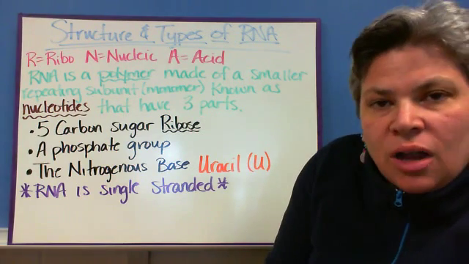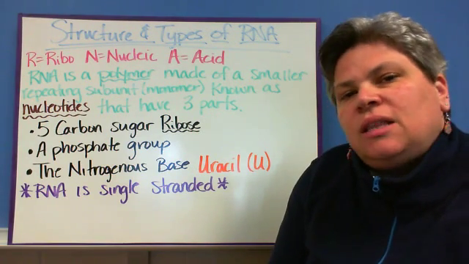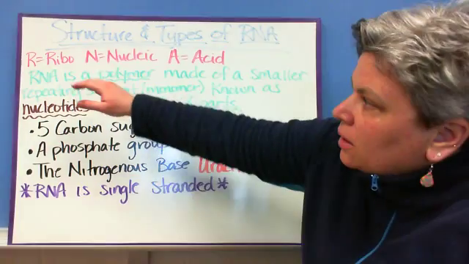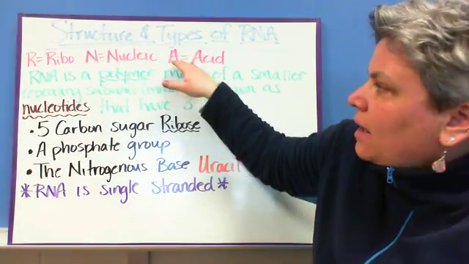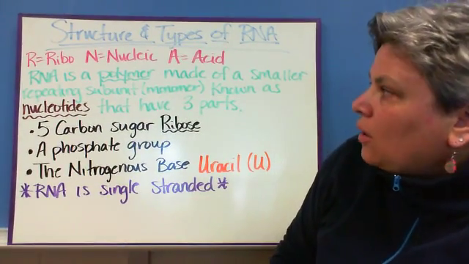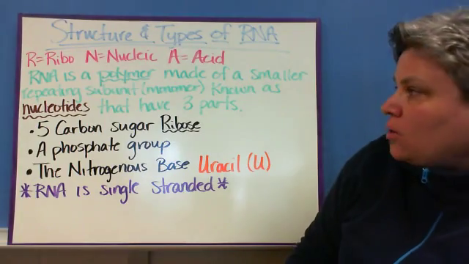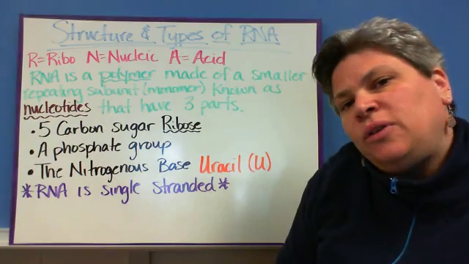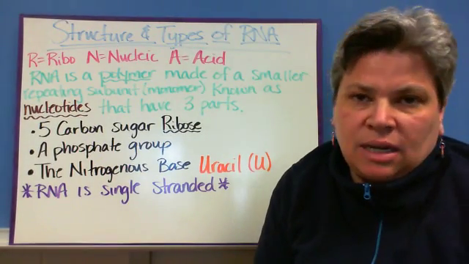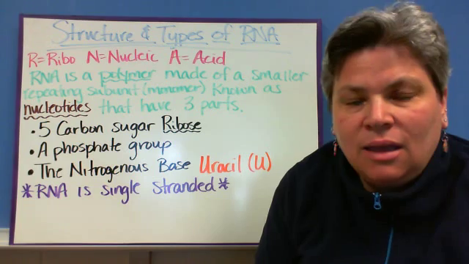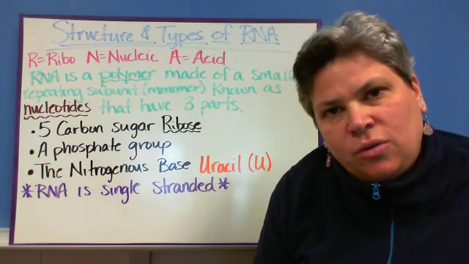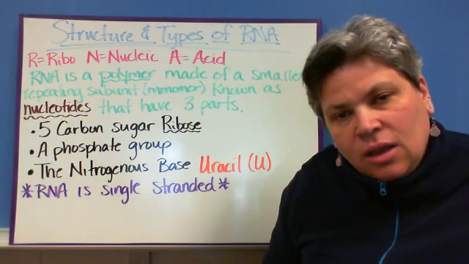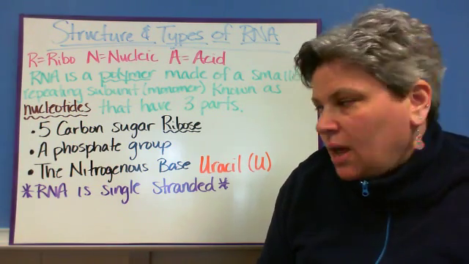First of all, if we're going to talk about RNA, we need to have this understanding that RNA is very similar to DNA, obviously by the name. RNA is ribonucleic acid. RNA is a polymer made of a smaller repeating subunit, or monomer, known as a nucleotide. Hopefully right away you're saying, okay, there is a similarity to DNA, because we said the same thing about DNA. DNA is a polymer made of nucleotides. So you have DNA nucleotides and you have RNA nucleotides. Let's look at the difference between the nucleotides.